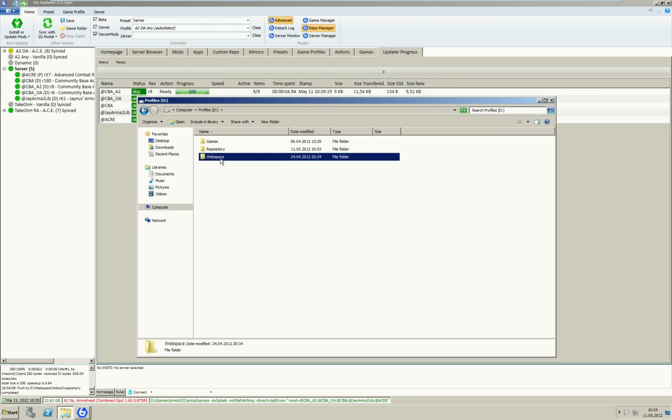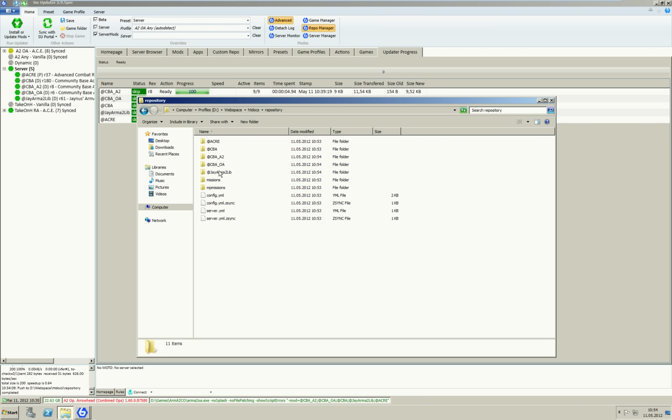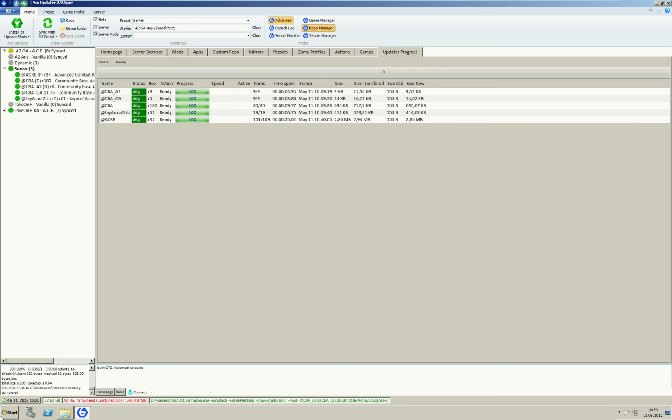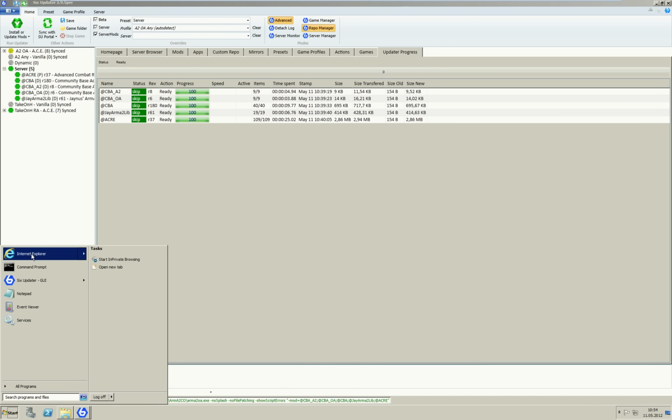And of course, if you select your web space folder and the repository folder, you can see that actually now it has populated this folder with all the necessary information containing your server.yml. You remember that is the name we gave the server. And yeah, everything is set up and ready to go. So what your users would now only have to do is either via the web browser, which is what I'm gonna do. So let's just go ahead and open the Internet Explorer.